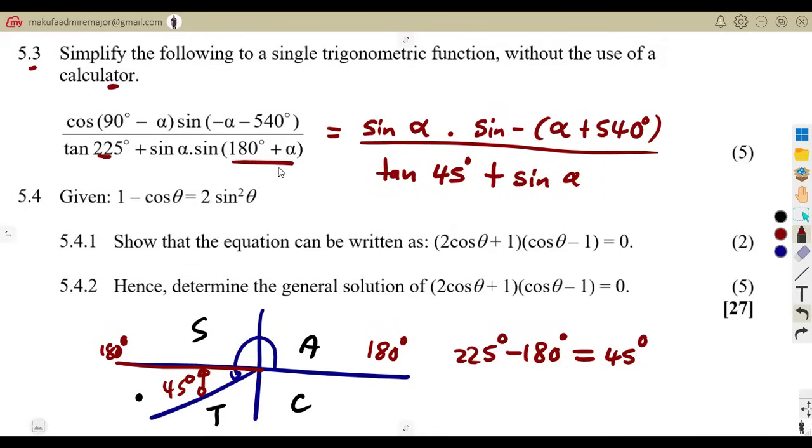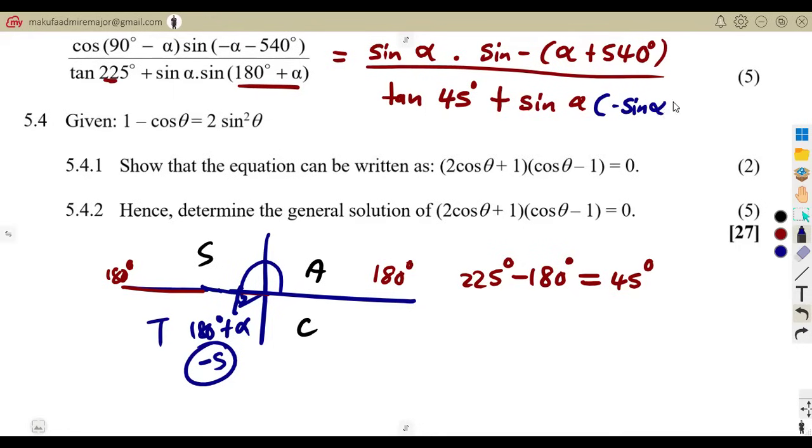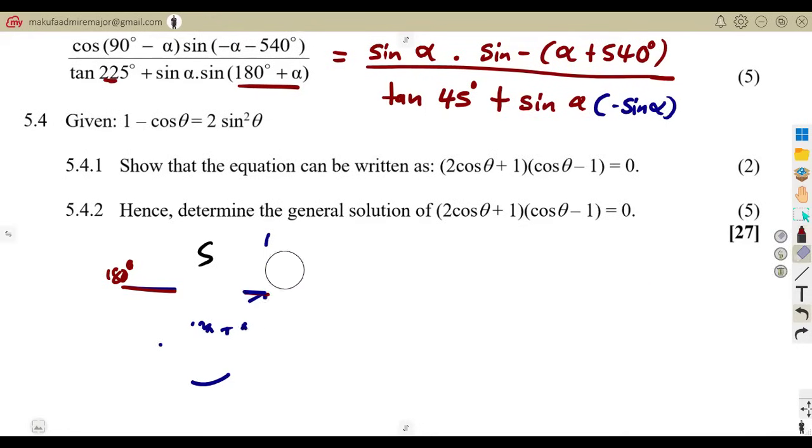Sine 180 plus alpha. As we use this, remember 180 plus alpha lies in the third quadrant also as a positive angle. Remember, I talked about this, guys, positive angles. This is where we have 180 degrees plus alpha. In this quadrant, it's for tan. Sine is negative there. So it's the minus sine of alpha that you're going to have there. Sine is negative. All right. So this is where you are.